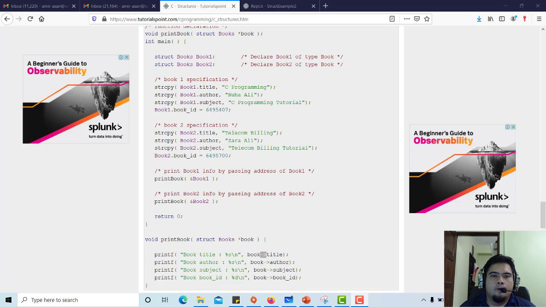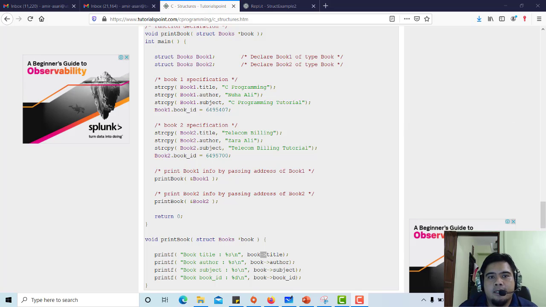Okay, that's all for structure. I hope you are clear about what I have explained regarding structure. If you still don't understand about structure, you may try to find the information from other sources, and I believe that most of the sources will discuss the same things about structures.